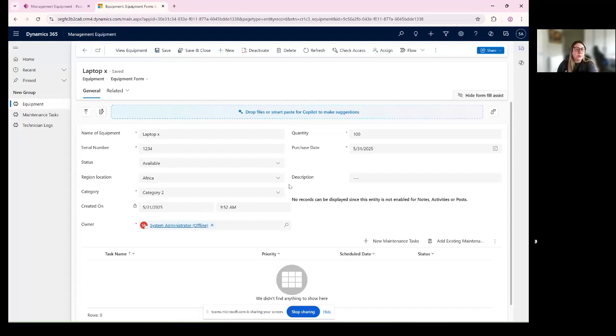So here I create one equipment. And then here you can see the button that I created as well, a custom button, view equipment. The other buttons here come by default: save, save and close, new, deactivate, delete, refresh, check access, assign, flows.